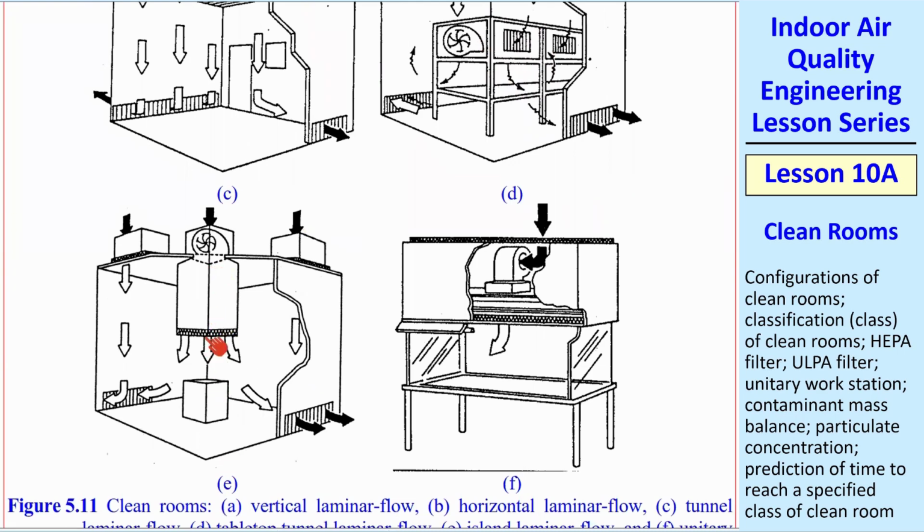You just have the ventilation right over the island. It's kind of the opposite of a hood. Instead of drawing air out through a hood, you have air blowing down onto your workpiece. Of course, people wear white lab coats, and sometimes they put plastics over their shoes and gloves and all that to keep particles from coming off people. And then here's an application where it's just a workstation.